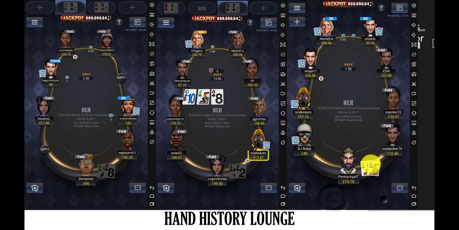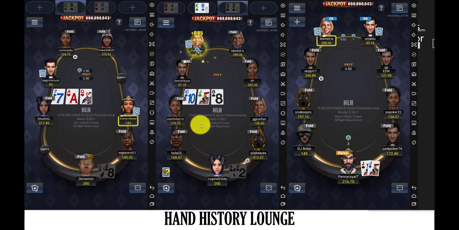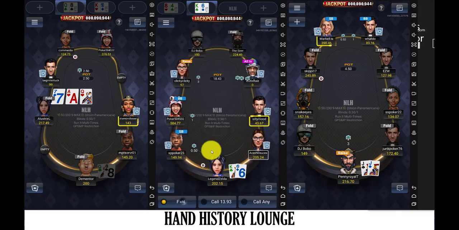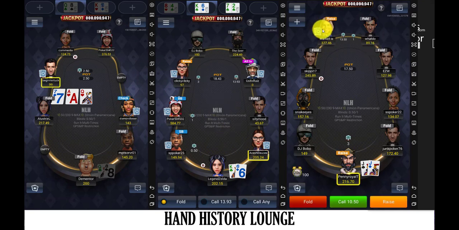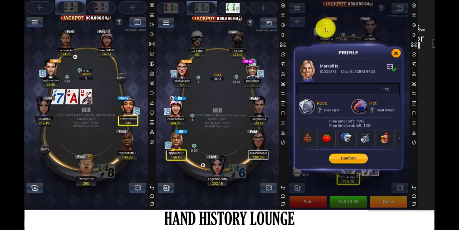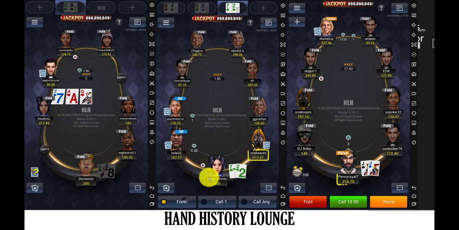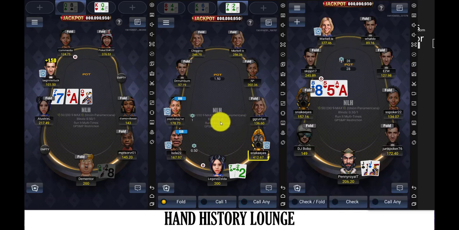Jacks on table 3, standard open to 3 big blinds. Definitely continuing versus a 3-bet, mostly playing as a call. This is showing him as a rock, so even more incentive for us just to call. So we'll call and take a flop in position.